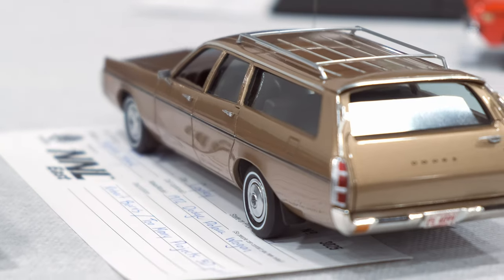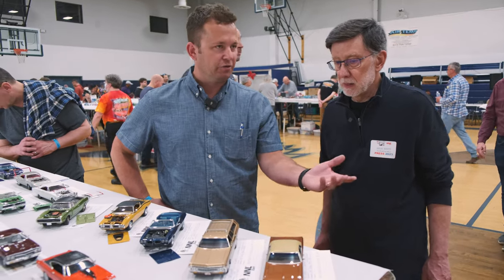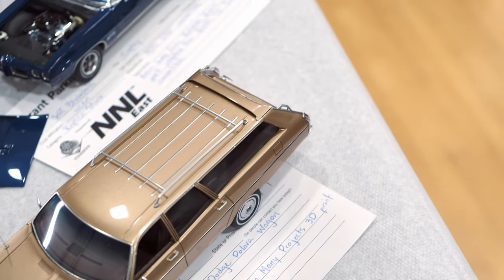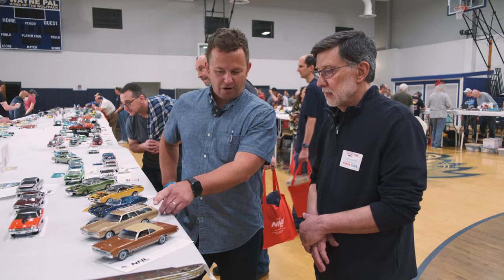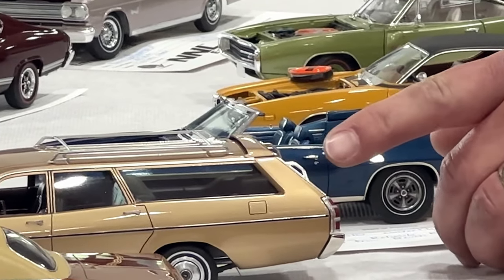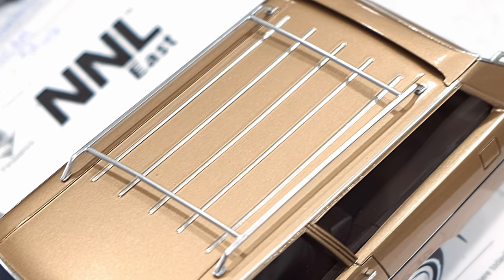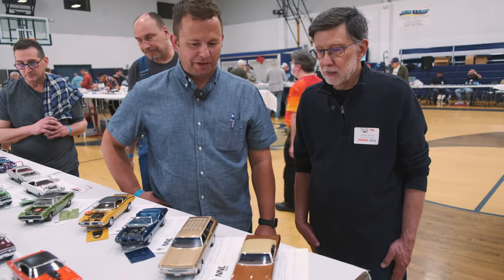So you had to take care of whatever plating was going to be on there? For the plating process, I use a little motor car company in Reading, Pennsylvania — Dale. Dale's pretty consistent. The handles and grips on the back are molded in place; they're very delicate but really well cast. The roof rack — I made a brass rod for the cross pieces and then just styrene, shot it in Molotow and clear coated over it. That's looking good.